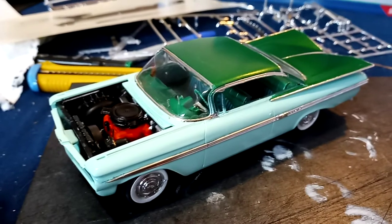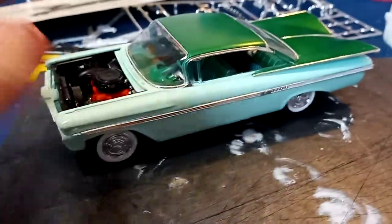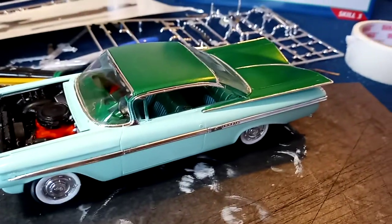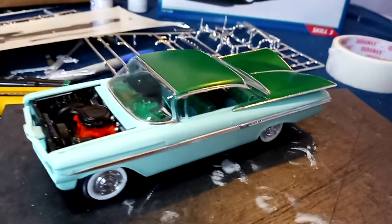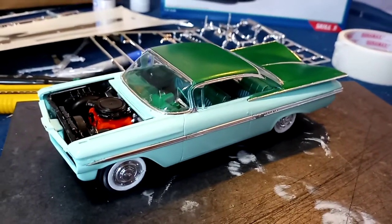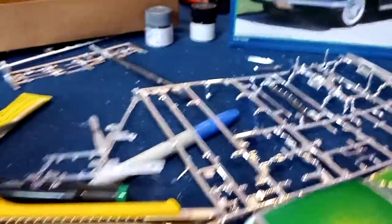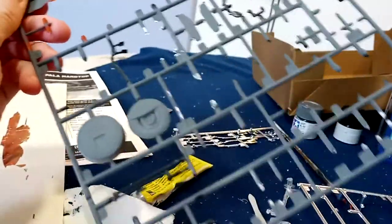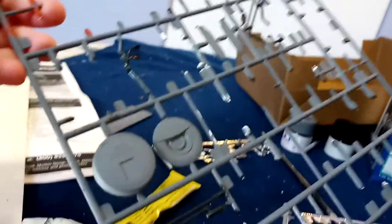I've still got some chroming left to do. One of the things I don't like about these kits is they have the door handles separate — that's stupid because that's something you can lose just like that. They've got the dual antennas, but I thought about it last night and I'm actually not going to put them on because I wanted to keep this as a basic stock build as possible. So no fender skirts — which it comes with, they're right here, already primered, so if you ever need them let me know. I've also got a Continental kit, but I didn't put that on.